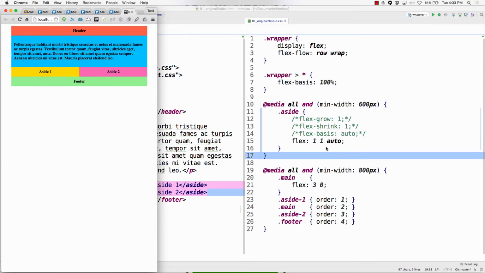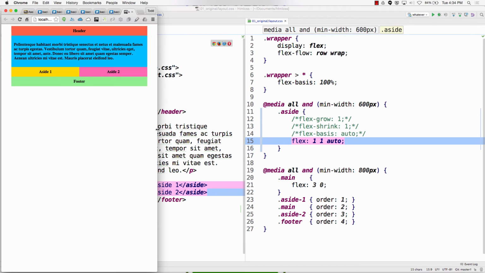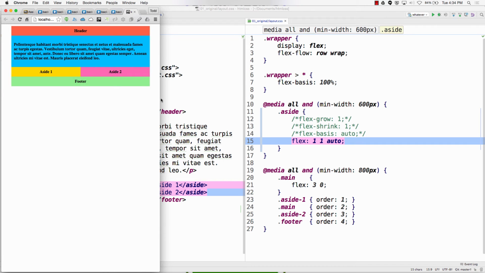I know that this is what gets set, and that makes them share a line. But what is it about it that takes them each from, they had flex-basis 100% applied to them. Everything got that. But then it went from there to there. Why did flex-grow 1, flex-shrink 1, flex-basis auto make those two aside split up on one line?